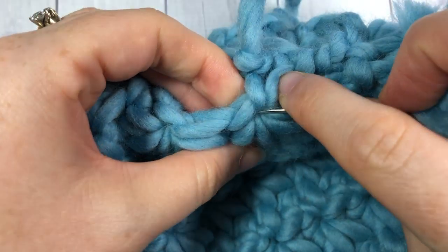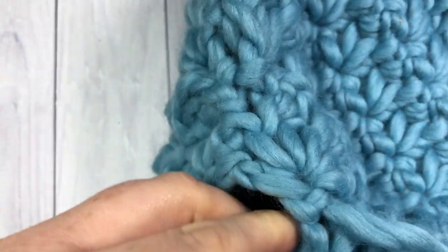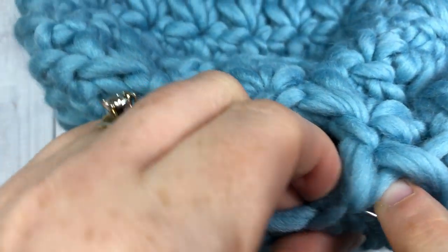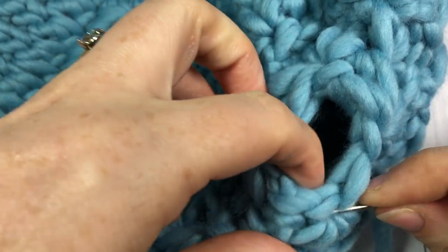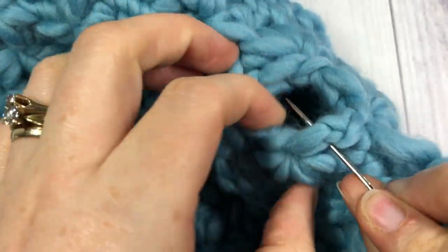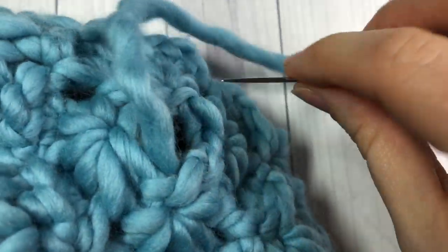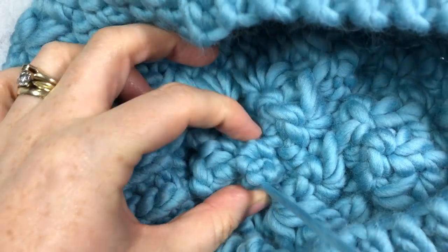To close the top of my hat, see it here? I simply took my needle and I wove in and out through the stitches, like so. It will create a little bit of a drawstring. Then I stuck it inside my hat, pulled my hat a little bit inside out, like so, and then you're just going to pull that hole closed.